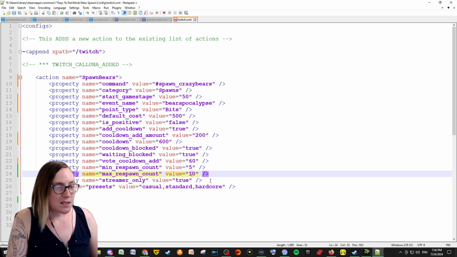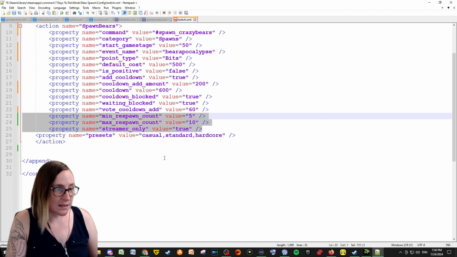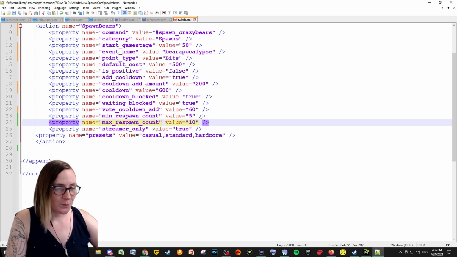Now, these last 3 parts here, you do not necessarily need in here. You could just delete them if you don't want them. But I'm going to tell you what they do. So respawn. If you're doing something for bits, this naturally happens already for things that are bit spawns, but you don't have to do it. You could turn it off if you want to.